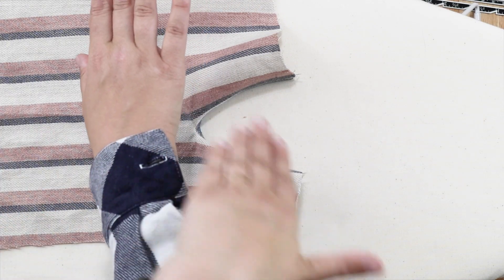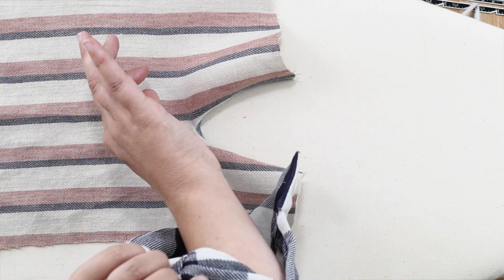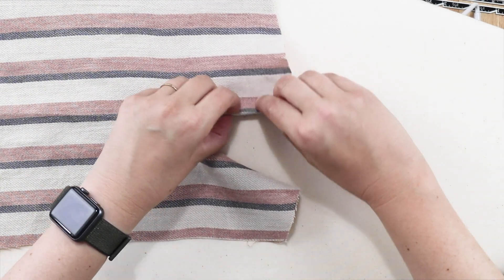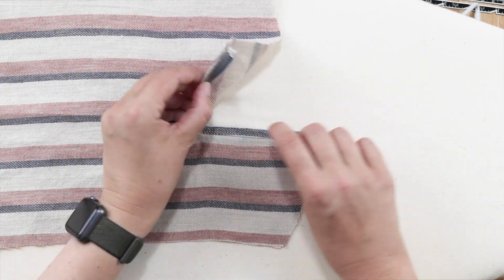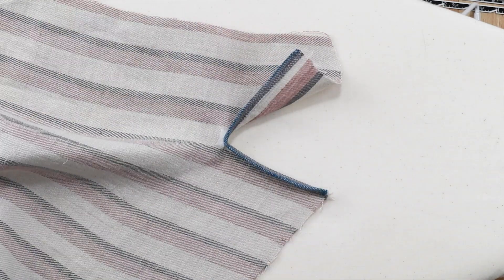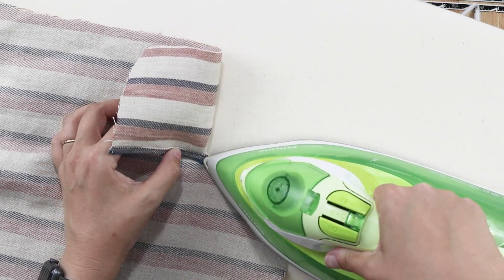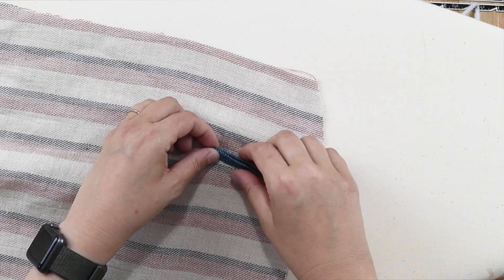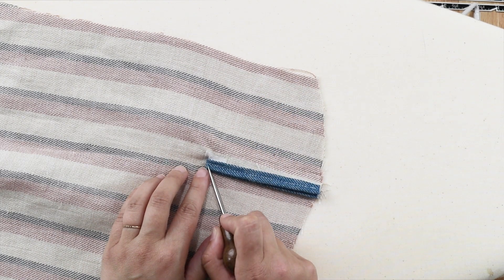When making a shirt you want everything to fall towards the back of the garment smoothly. The placket that is towards the front will press under, and the placket towards the back will remain visible. So the front of your sleeve is over here — you'll be pressing this placket under — and then this placket is going to stay flat, which means you'll end up with something like this. I like to press mine under from the wrong side, and then one thing I like to do to make sure it stays how I want it is head over to my machine and stitch.